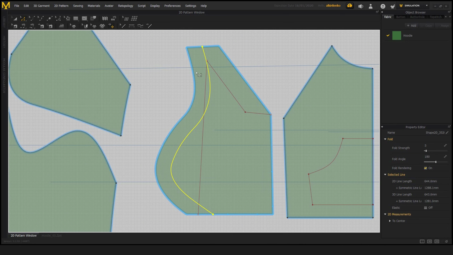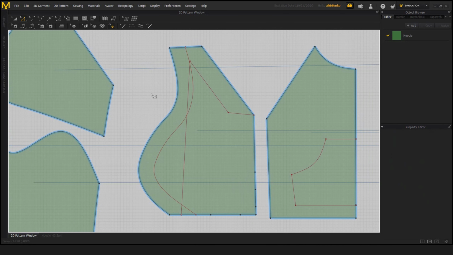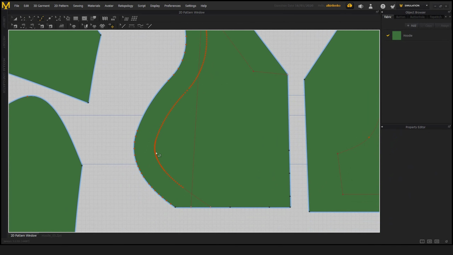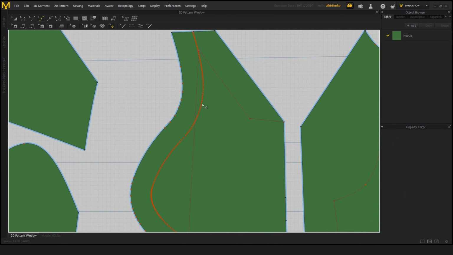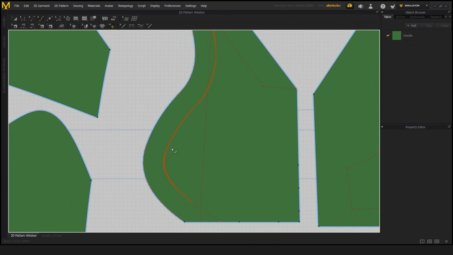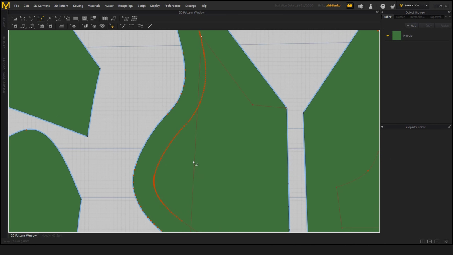It's the exact copy of the segment. But the problem is when I go into Edit Curve, and as you can see, there are just a lot of them. This is the kind of situation where it's pretty much unworkable if we wanted to modify this curvature in a different way.